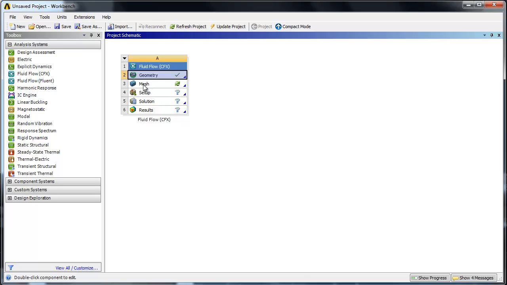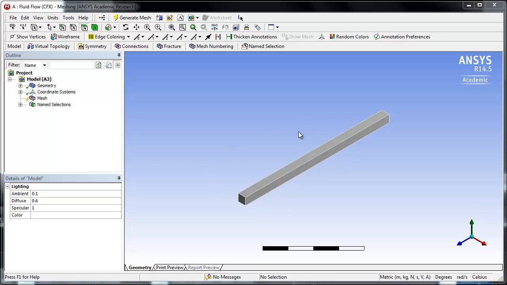And now we can move on to the next step, which is creating a mesh of that geometry. So double-clicking should open the mesh feature. Meshing this geometry will be pretty simple. Since I'm dealing with 1D conduction in the z direction, nothing is happening in the x direction or the y direction. There is no heat conduction, there is no temperature change or gradient in those directions. So I do not need any mesh in those directions.